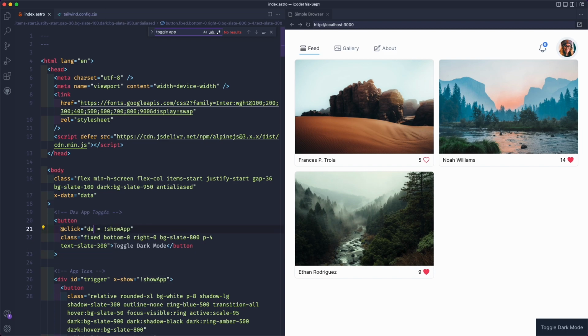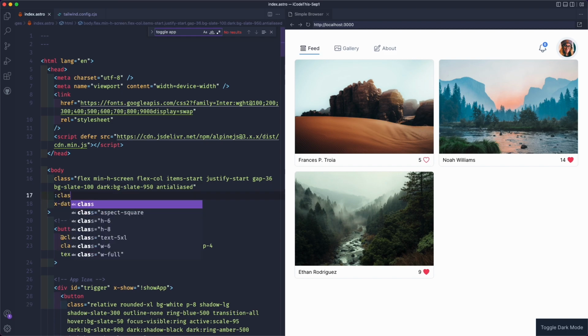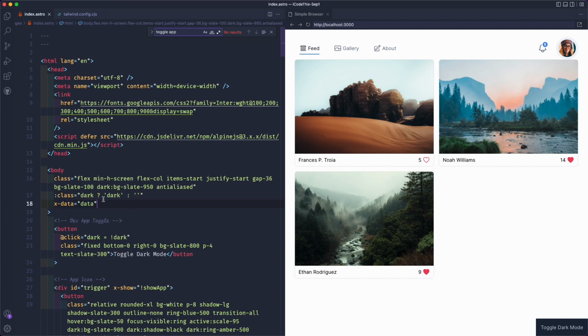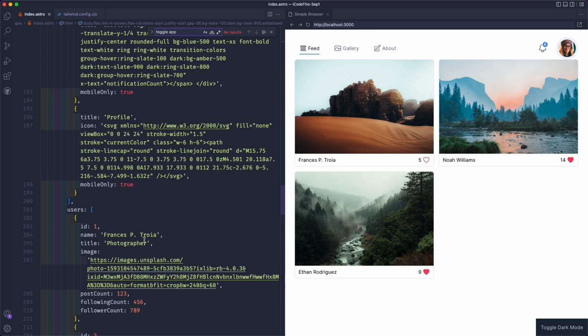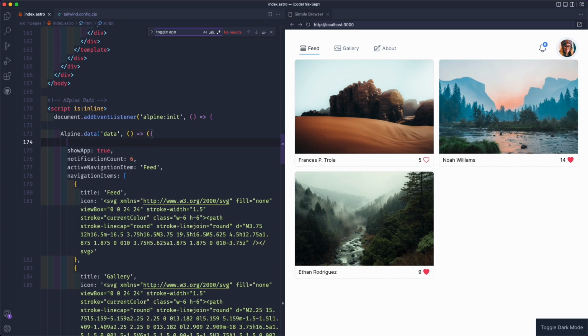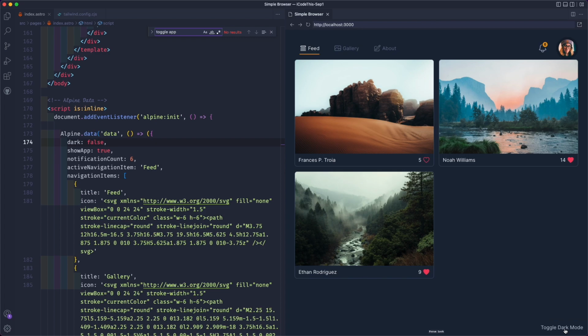So on click, we'll set dark equal to not dark, and then we'll add a class, which if dark, then we set dark, otherwise nothing. This should be a question mark. And then in our x-data, we will at the top here, just do dark false. Now I click and it does dark mode.